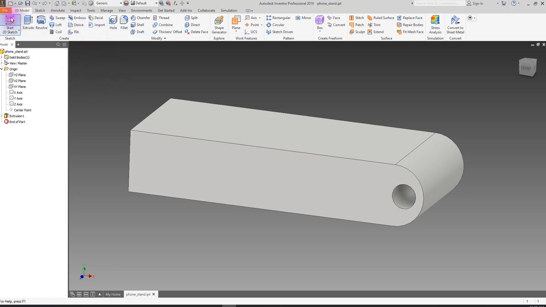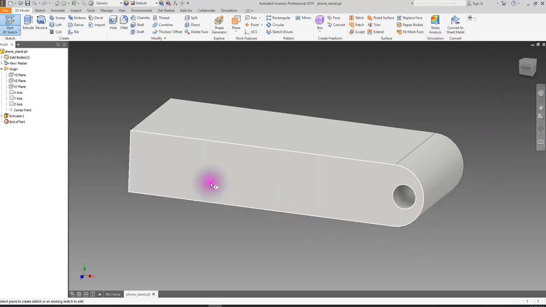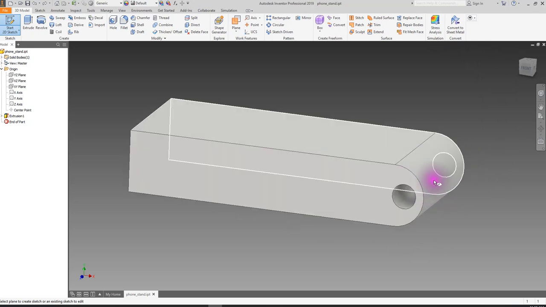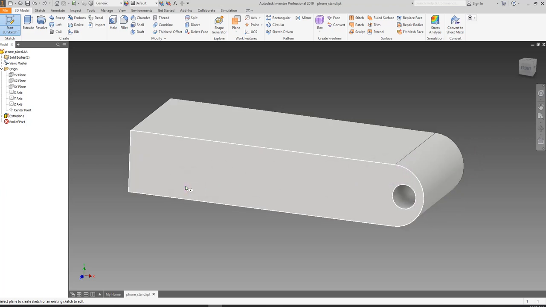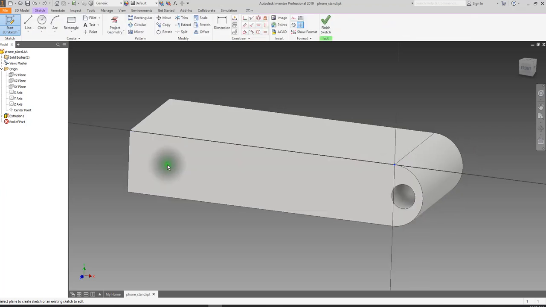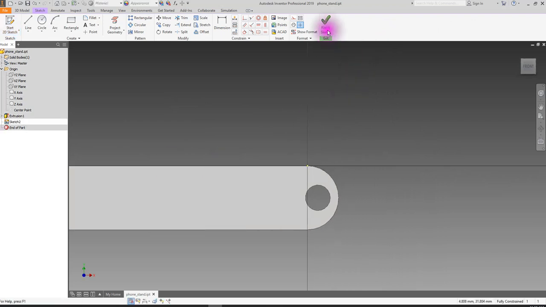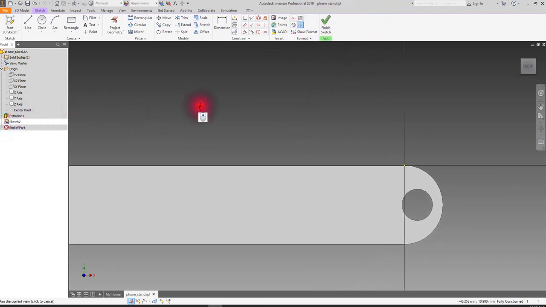So let's click the Start 2D Sketch button again, and then we will select this face here. And you can see these faces light up when you hover over them. But you notice you cannot start on this rounded face. You have to choose a flat face to start a sketch. So we will click on this face, and now we are back in the sketch environment. As you can see, the Sketch tab is highlighted. We have the green tick mark here, and Sketch 2 has appeared in our model tree.